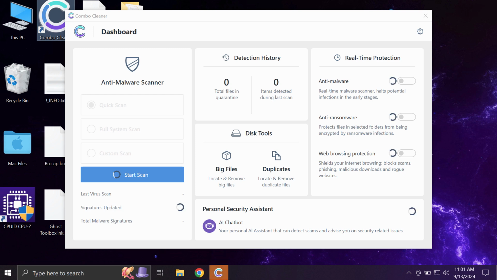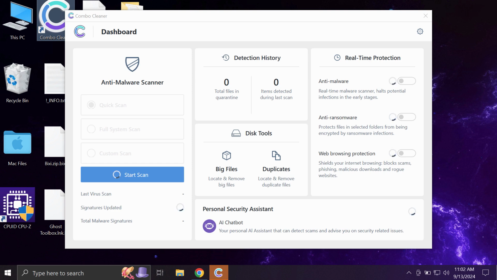So first of all, the application will update its anti-malware database, and then after it is successfully updated, the software will begin scanning, researching, and investigating your computer.